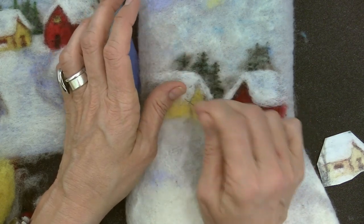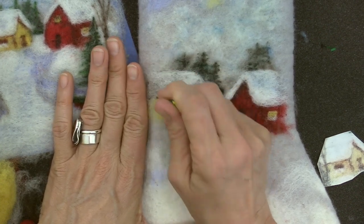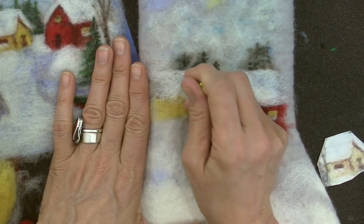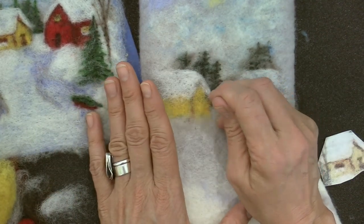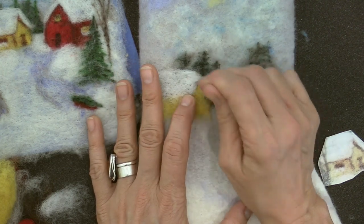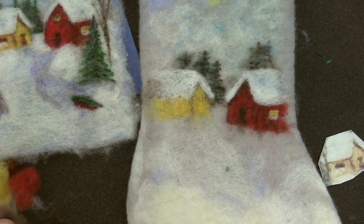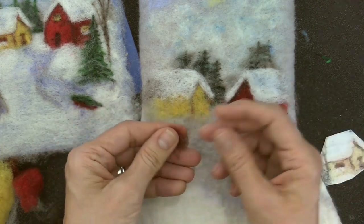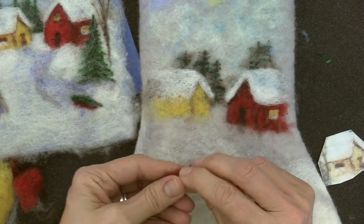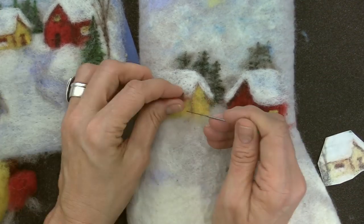Okay. Now, again, rough and ready, kind of a draft phase. All you really need to do is go around and keep adding wool where you think you need it and straighten lines where you think you need them. You can gently guide your wool down and go back and trace under these little areas. So I'm going to use a little bit of the dark brown now and a little bit of the chimney and just clean that up. I'm even going to use the same color for the window. So I'm just going to trace right under this eave here, poke the wool, and draft it back.